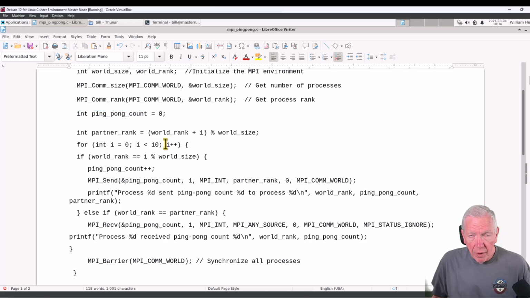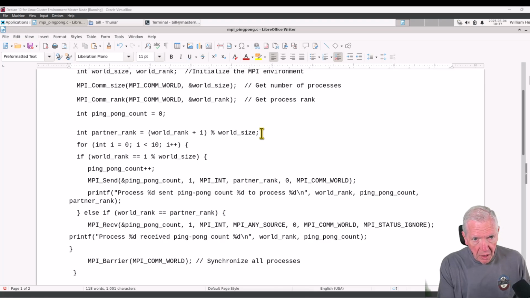So we create a variable called ping pong count. The way that I would phrase this is that it is of data type integer, so it's expecting an integer. An integer is a number that does not have a decimal point and decimal numbers following it. So it's just a plain number, it can be negative, 0, or positive. And the other thing you need to know about integers is that if you try to pass a number in that has a decimal value, it's going to be truncated down to the integer. So there is an issue there.